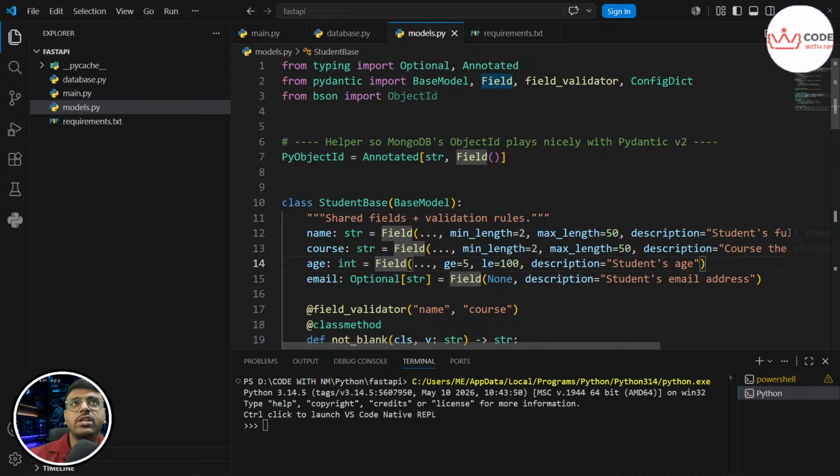The purpose of Optional is that we can use it for age and email. For example, if someone is filling out your form, let's take the example of CODEWITHNM Institute. Someone may only be interested in revealing their name and the course they are interested in, but they are not comfortable revealing their age or email. That's why we use Optional. We can set that field as None, or if someone provides their email, we can store it. So this is one type of validation. The first option is to set it as None, since it is not mandatory, or if they fill in the data, we will store it as a string.